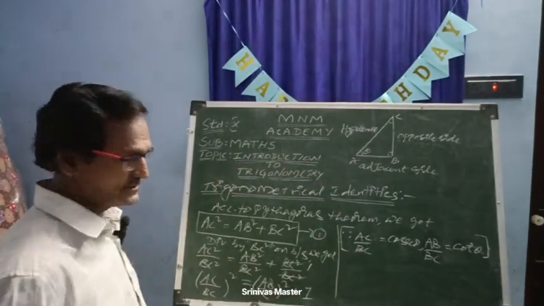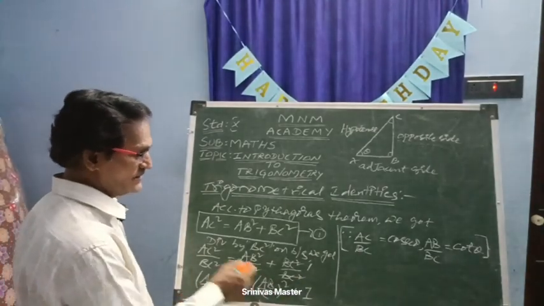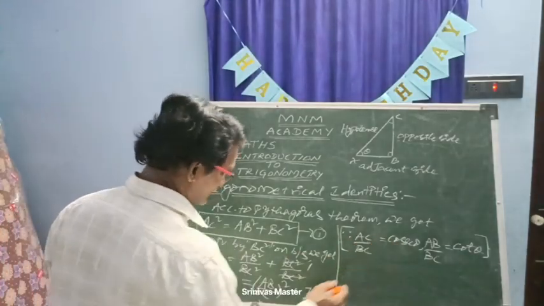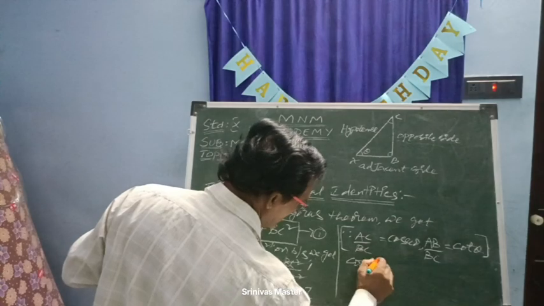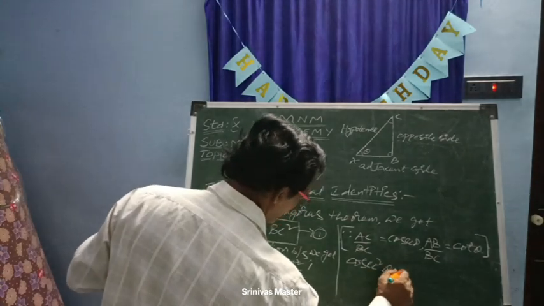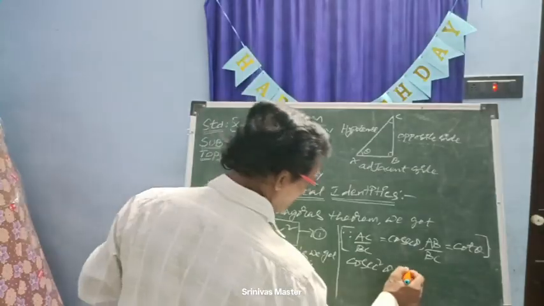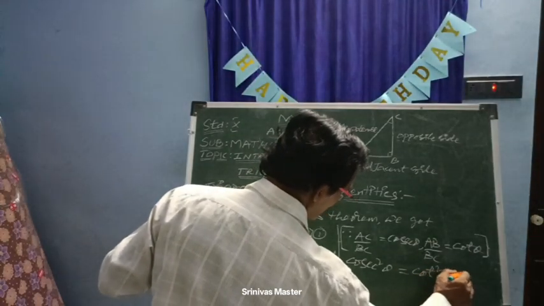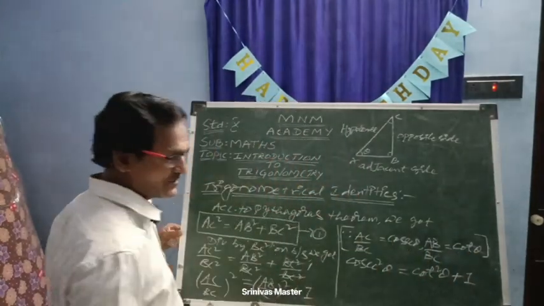Now you can utilize these two ratios. So then we can eliminate from this and this. Now in the place of AC by BC is cosec theta. Whole square means cosec square theta. Right? Equal to AB by BC. AB by BC means cot theta. AB by BC whole square means cot square theta. Plus how much? 1. Until here it is over actually.